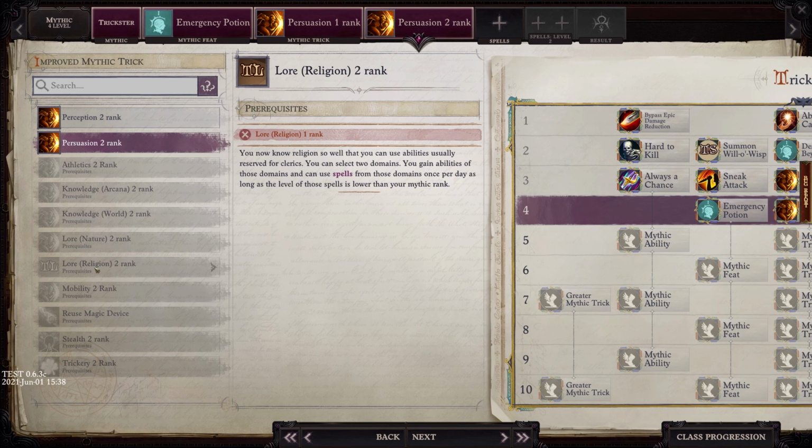You gain abilities of those domains and can use spells from those domains once per day as long as the level of those spells is lower than your mythic rank. Mobility. Instead of just avoiding attacks of opportunity by your acrobatic movements, you can instead make them yourself every time you avoid one. Enemies count as flat-footed against those attacks. This is unexpected, after all.